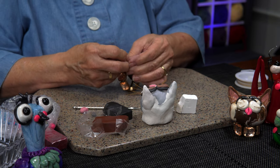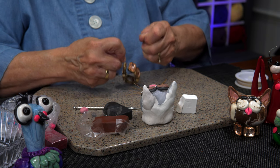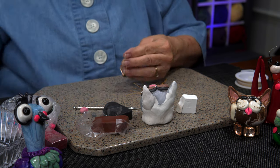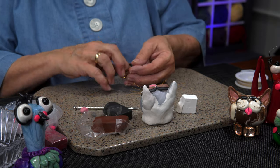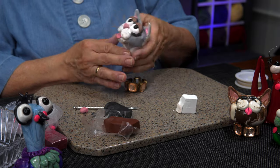And it may not seem like enough for a collar, but it's just enough to hold his head up and to be decorative. One more. Okay, and then I'm going to snip off a bit and tuck in the rest. It's going to be underneath. I'm going to put the head over the top of it.